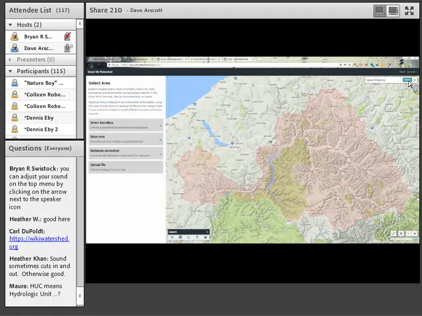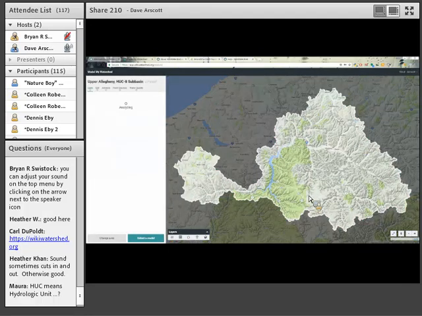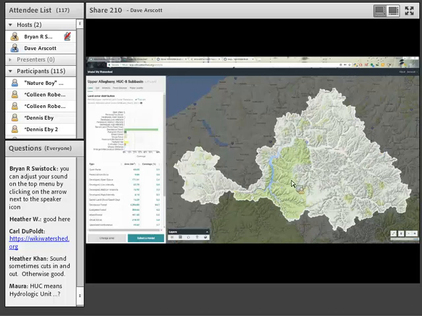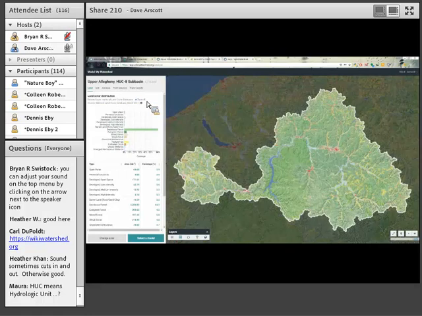You'll notice in the search window up in the right, there's a button that's called Select. If I select that button, there are algorithms running underneath that will query this landscape and analyze that landscape for a variety of features. The first feature that pops up here is land cover distribution. This data layer is from the National Land Cover Database from 2011. If you'd like to turn that database on to see that landscape in those colors, you can do so right here very easily. So now we have the land use map turned on, and we can see the color codes here in the bar chart represented in our landscape.